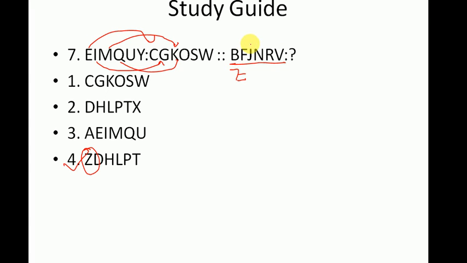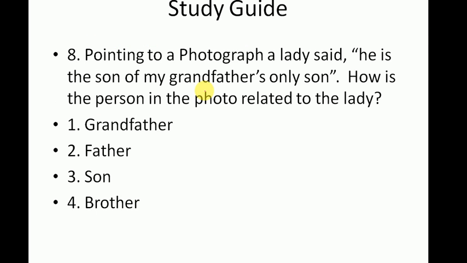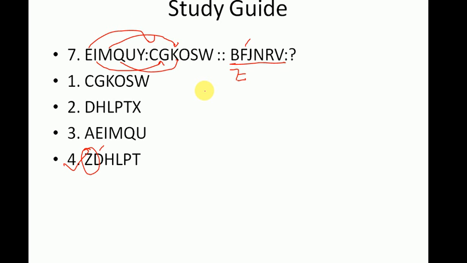Now let us re-evaluate one letter. F is 6, D is 4. Minus 2 logic, again minus 2 logic. What is J? J is 10, so H is 8. So no need to waste your time in the examination hall. Just see B minus 2 logic is Z, so the fourth is the correct answer. If there are two options starting from Z, then go to the second letter or the last letter. No need to check more if such simple problems are there, because we are thinking about Group D, not more than Group D.